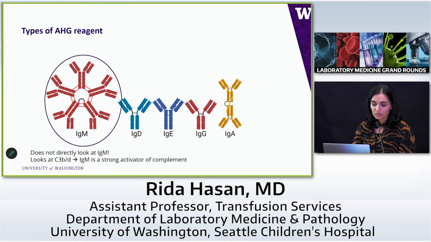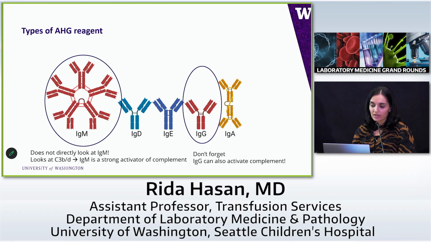Ideally, we think that we're looking for two different kinds of antibodies, again, IgM and IgG. What's interesting about IgM is that we're not actually directly looking for anti-IgM. We're actually looking for the presence of complement. Some of the more stable forms of complement are C3b and C3d, so we're actually looking at antibodies against that. Through that, we're inferring, oh, there's a lot of complement activation, so it's probably an IgM. But that's not always the case. And then the other situation is an IgG that's positive. Like I said, IgG can in fact activate complement, so you definitely have IgGs that can have positive reactivity with the AHG reagent for complement.